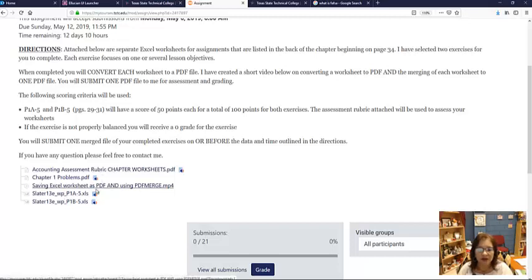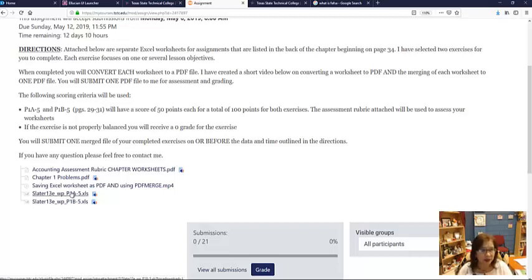What I've done, though, is I've placed the spreadsheets for you to download onto your computer, and then you can PDF both of them, do the merge, and send them to me, okay? So let's first look at what you're going to be doing. Actually, the pages are 29 and 31. Remember, each spreadsheet is worth 50 points. Completing one is 50 points, and completing the second one is 50 points.